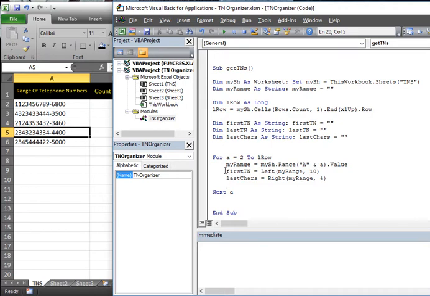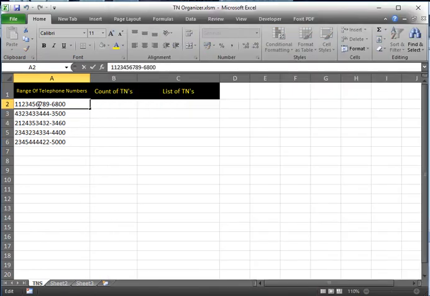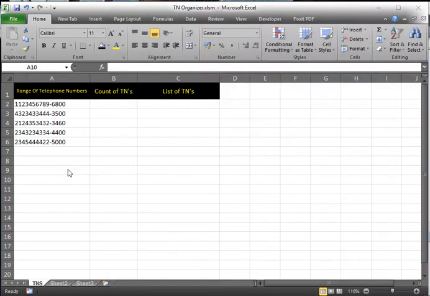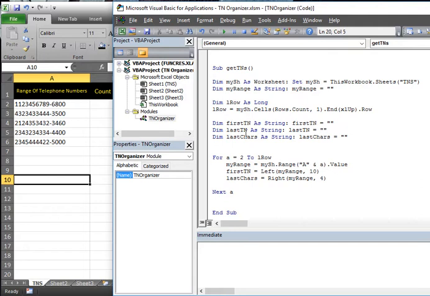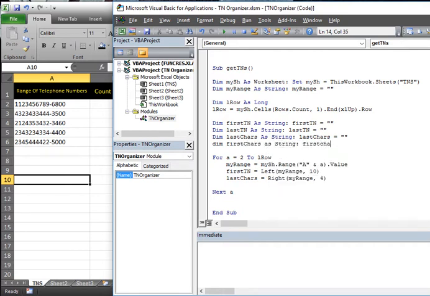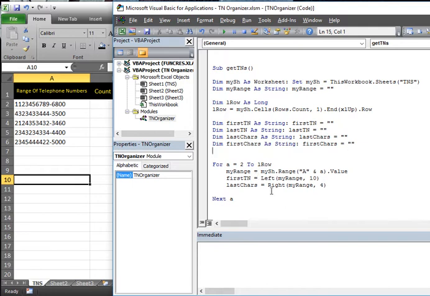Now we need to capture the 6 characters, so we can concatenate them with the last 4 characters and make our last telephone number. I need to declare another variable here, first chars.